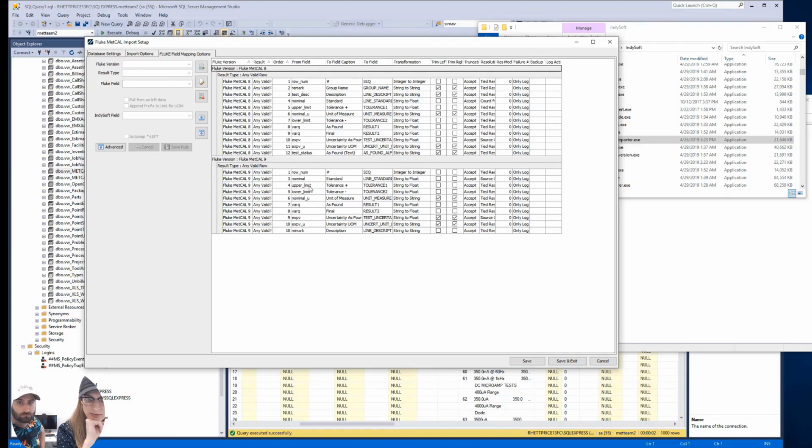So yeah, you can add any fields here. You can change the order however you want. You can trim left and right. What that means is it'll clear out any spaces, tabs, or character returns on either the left or right hand side of your strings. So if you're pulling in a data field and it says space one, space being space bar, not the actual word space, and you trim it left, it'll get rid of that space. So it'll just be a one being pulled in. So it's a good way to clean up your data as you're pulling it in. And then, yeah, that's pretty much all there is to setting up your mapping options.